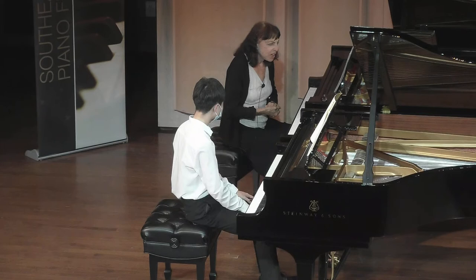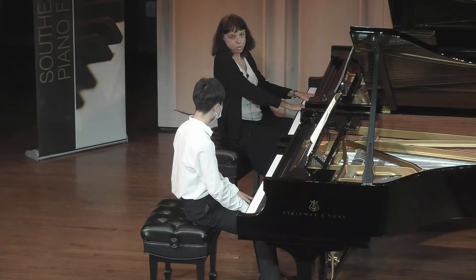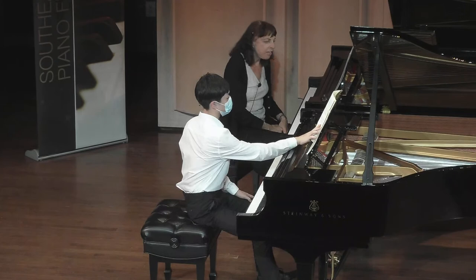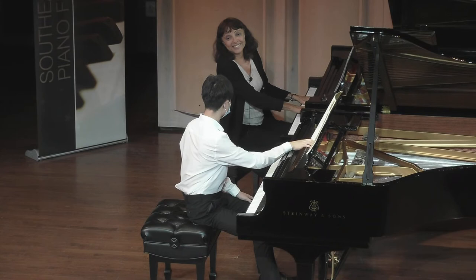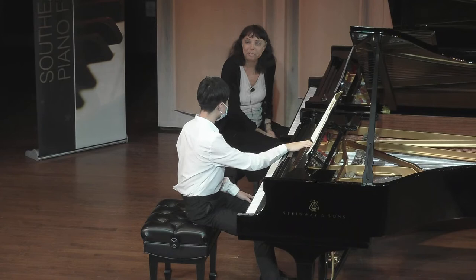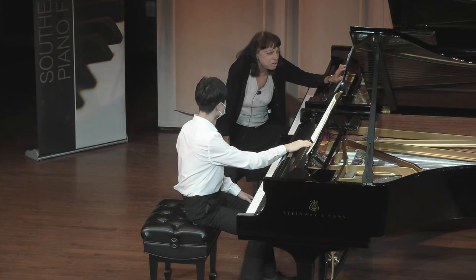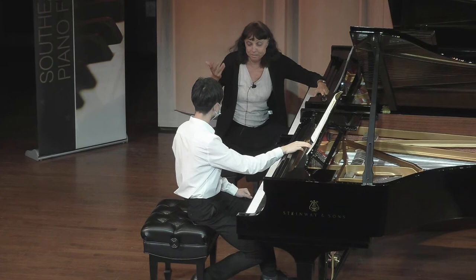it's interesting that this theme is written piano, and then the second is written forte. How do you understand it? I don't have any secret to explain it, but I like to explain to myself. What do you think? Why did he write piano here and forte when it's actually tender, more feminine?